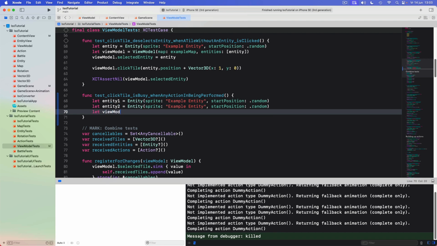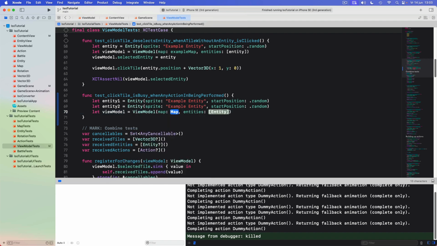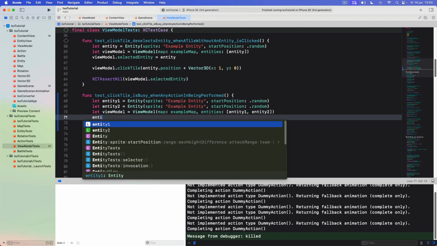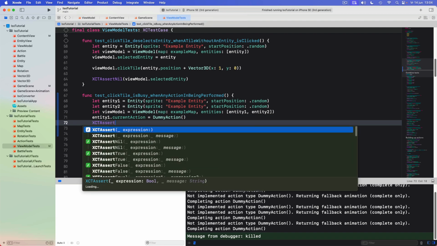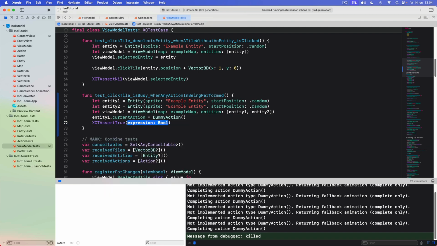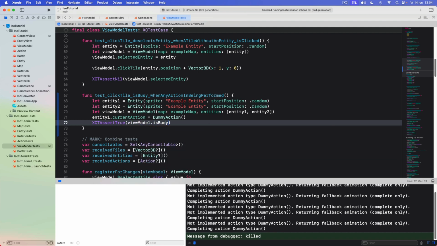We'll create a view model in our example map with these entities. Let's make sure that entity 1 has a current action, and then we will assert that view model is busy is true.